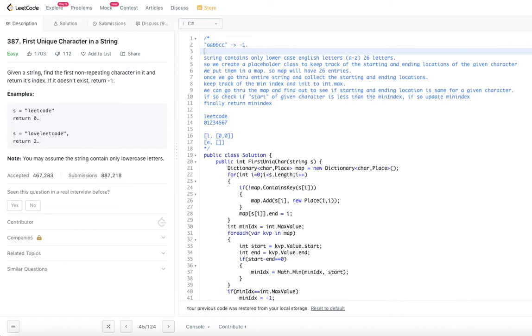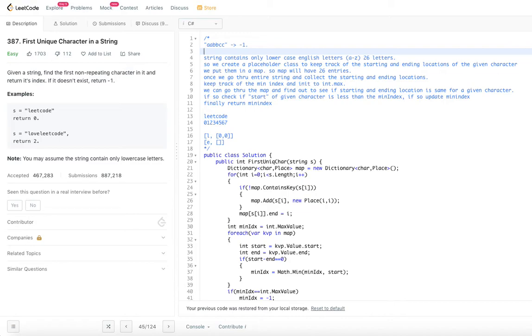As we discussed, there are 26 English lowercase letters. So what we are going to do essentially is create a placeholder class which will keep track of the start position at which the character occurred and the end position at which that character reoccurred.